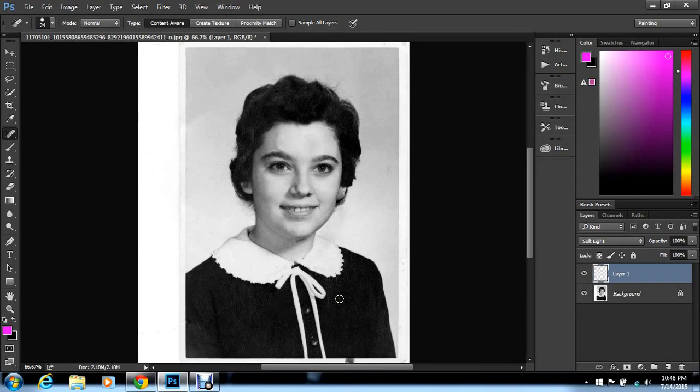This keeps them separate so that if you turn out you don't like something, you can just delete the one layer. If you start putting more than one color on a layer and you try to erase something, you're going to erase into the wrong layer. So now we got our layer started.